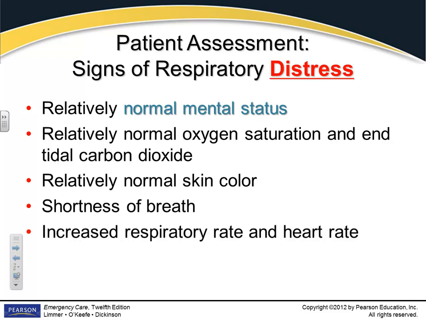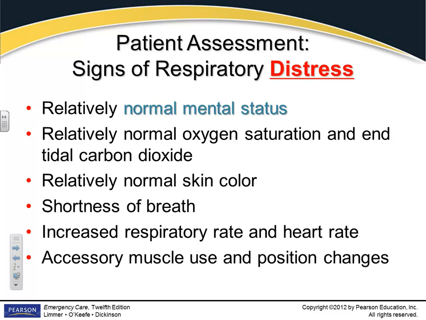Increased respiratory rate, increased heart rate. They're just in distress. They can remain in distress for a reasonable amount of time. I mean, hours, it could be days they could keep up like this, keeping a normal mental status. With respiratory distress, you may start to see them use accessory muscles.